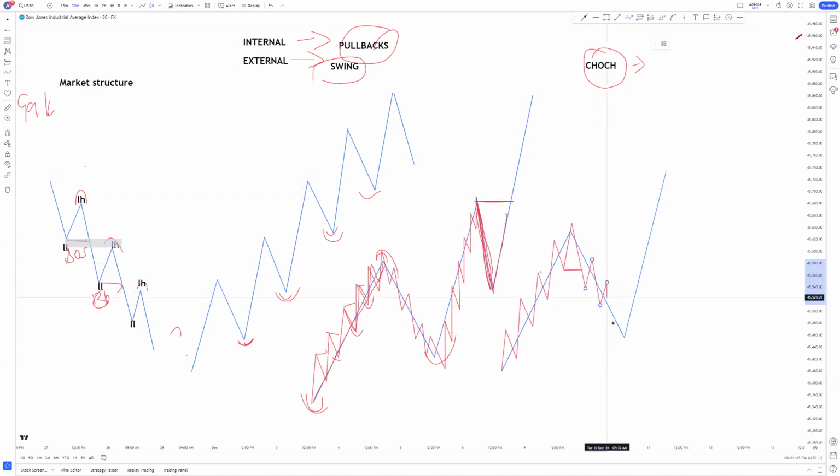Now, this break of this previous low is where some people tend to see it as a change of character. They see it as a change in trend, and they want to start selling. Maybe they think the market has completely changed bearish. Meanwhile, the market has not changed bearish. This is a temporary change in this internal structure. This is just the pullback for both the internal, which is this red line, and even for the swing, which is the blue line. So in the real sense, the market is still bullish.